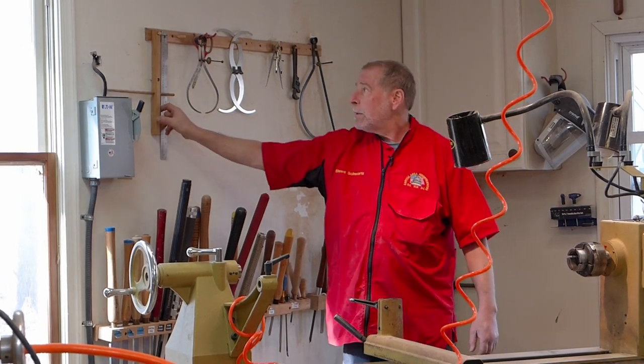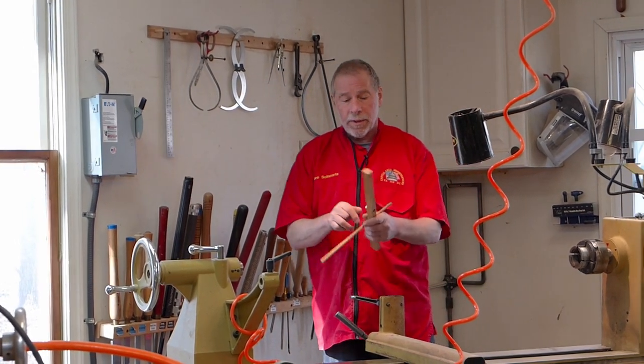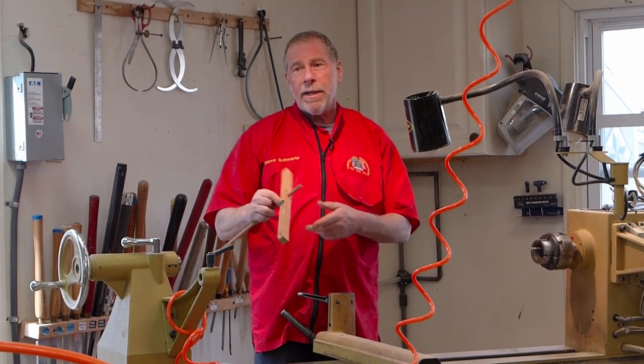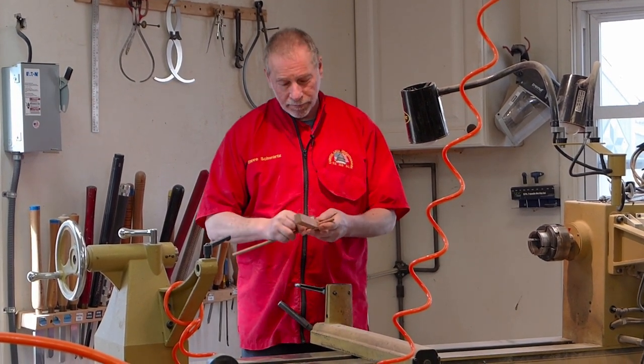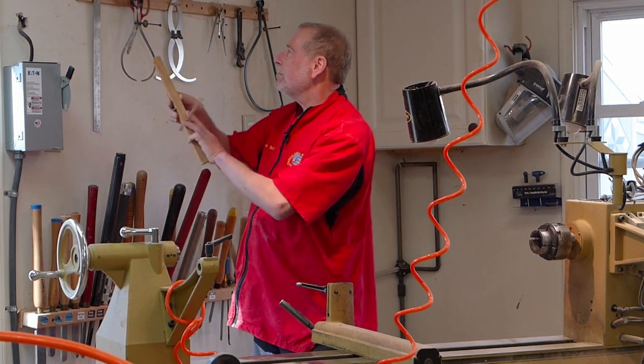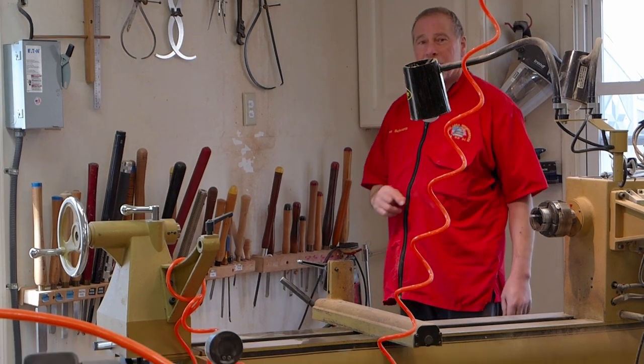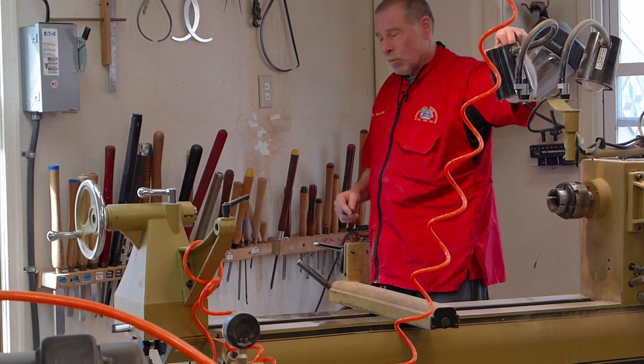I don't know if you've seen one of these. It's a homemade depth gauge for when you're making a bowl. It helps to keep you from making funnels. And then racks of tools. And I have a lot of tools. I've been collecting tools for years.